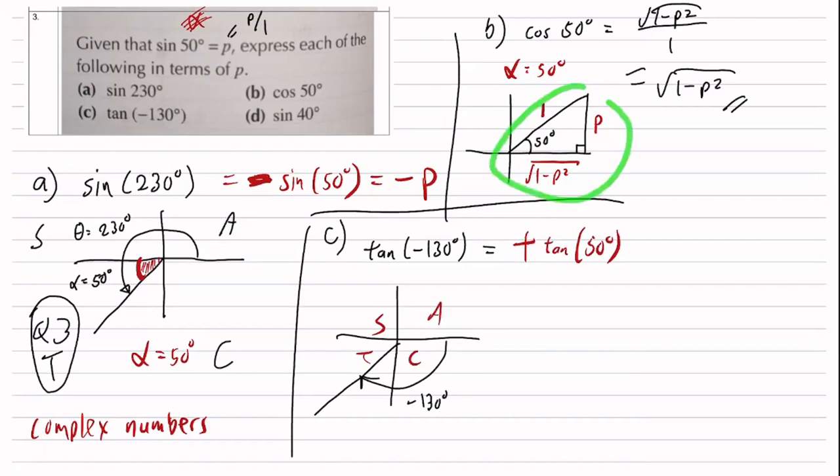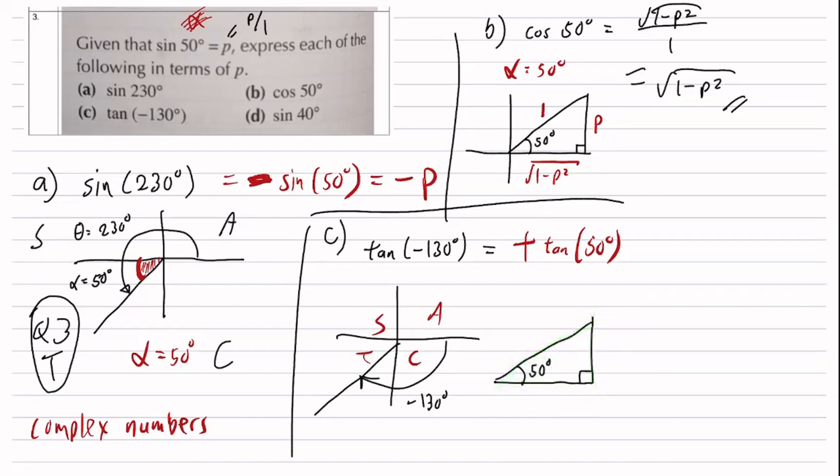Draw a right angle triangle. Just recycle it. Don't need to care about drawing it in this particular quadrant. I strongly recommend you just don't think about quadrants at this stage. Just draw a standard right angle triangle. I like to draw quadrant 1 triangles because I'm used to it, and that's what my teacher used to do. So label 50 degrees in a quadrant 1 right angle triangle.